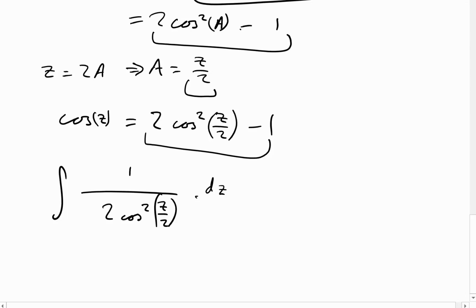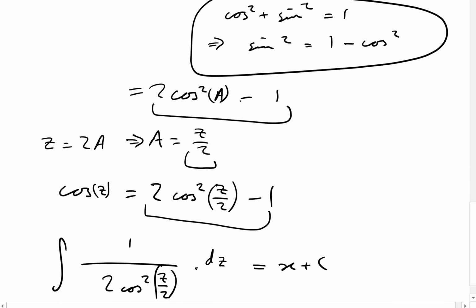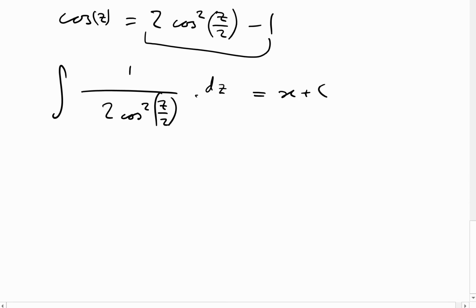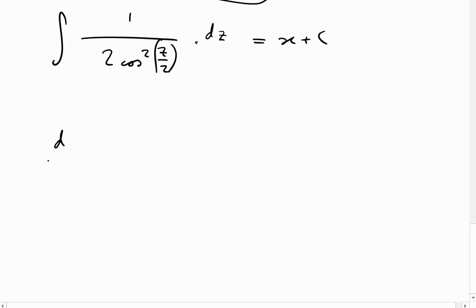Cool, okay. And that's equal to x plus c. This is just from using that thing there. Now you really need to know your trig identities for this. There are probably other ways of working it out, but trig identities is just one way, so I'm just taking you through that method. If there's another way which you find easier, absolutely go for it. But I'm going to go with this because I know my trig identities.